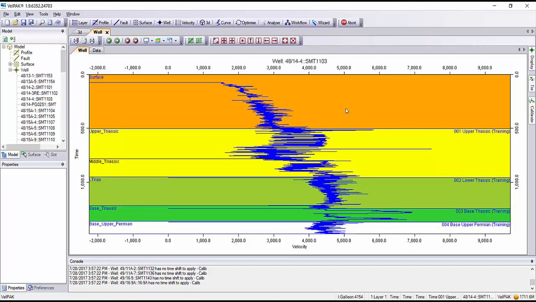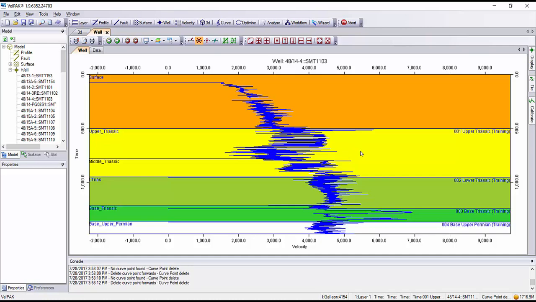Now in the well module, you can see that certain wells will have spikes in their data, and in the software we have the ability to clip certain spikes and remove them. In order to do this, we can click on the point edit, click on the log, and you'll see that it opens up a couple of editing options. Here is point insert, point delete, point move, and segment split. For point delete, you can click on the spike at the end, and you can simply clip this down. And you can see that this gives us very basic options for log editing.